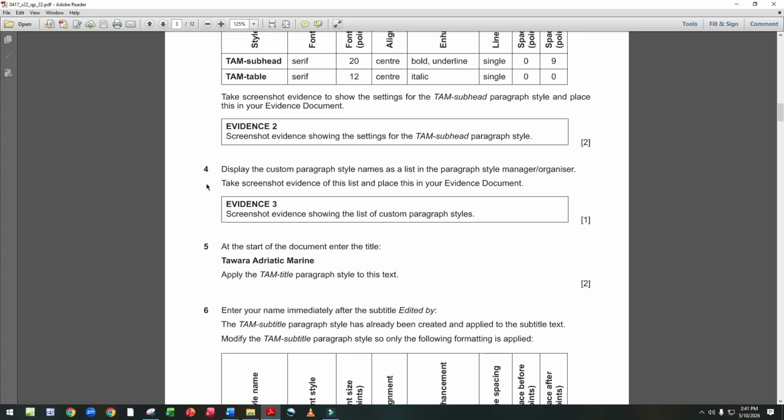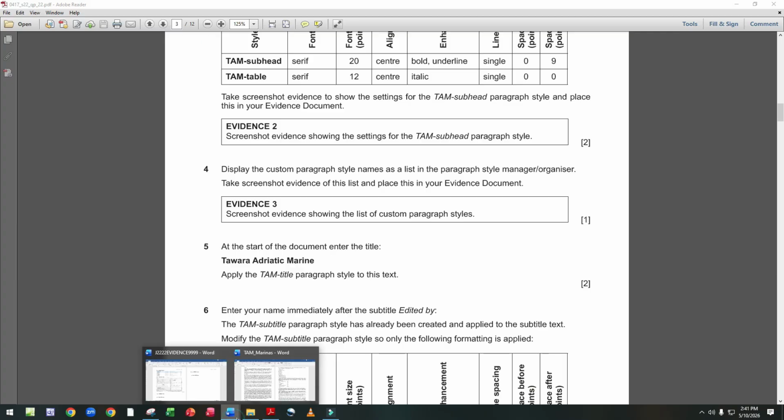Now we come to question 4. Display the custom paragraph style names as a list in the paragraph style manager organizer. Take screenshot evidence for this list and place this in your evidence document. Now we take a style manager screenshot.